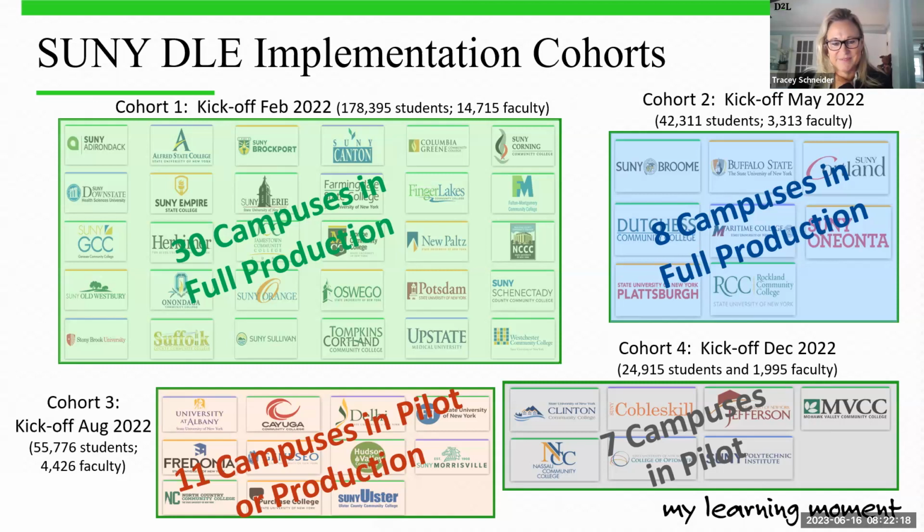Today, we have cohorts 1 and 2 who have completed their initial implementation, which really means they are now in full production and will continue to expand functionality and usage of the Brightspace platform. Cohorts 3 and 4 are in between piloting and full production, and by fall, all SUNY campuses will be using Brightspace, the same LMS with a common look and feel and user interface. That is a huge milestone and a significant improvement for all SUNY students who may engage with the DLE at some point.